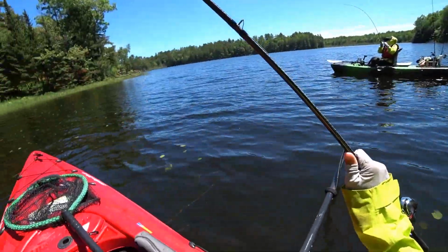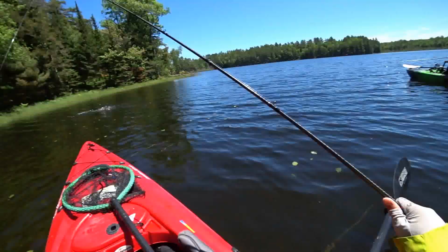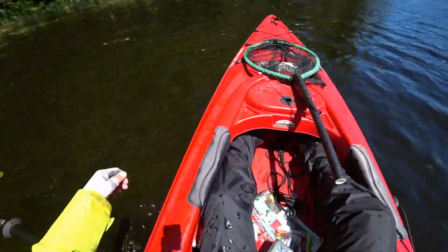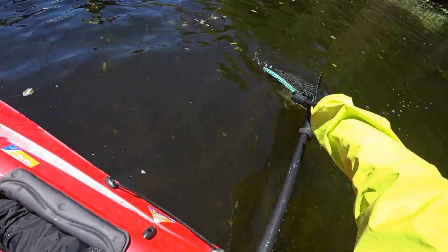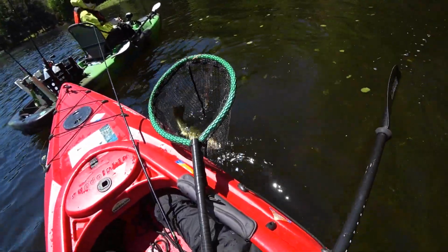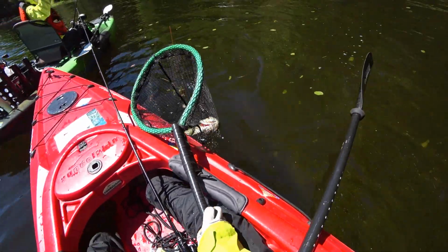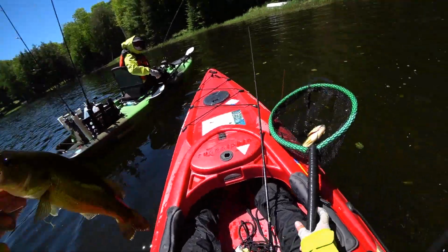Oh! Double up? Hey, don't lose that fish. Keep reeling in. Oh, that's a bigger one. Where's your fish? Oh, that's a nice one. Yeah, we double up. Wow, you got a bigger one this time too. Where's your fish? Right here.